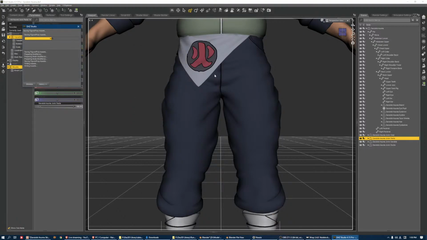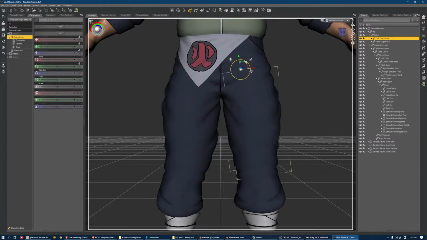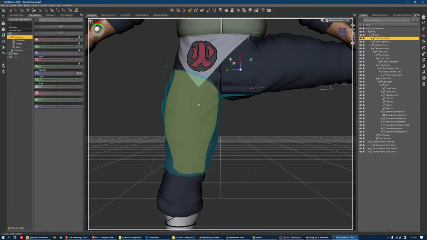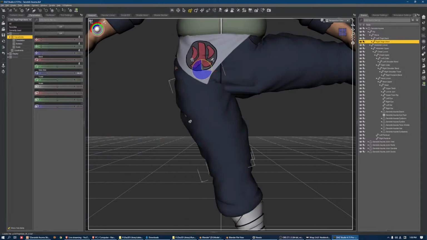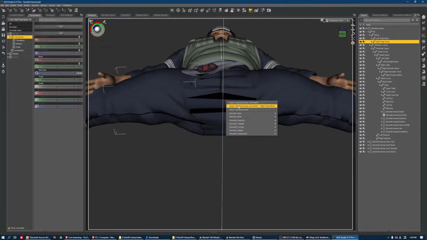For pants in particular, one thing you want to check is also when you move this here, you have a bit of stretching down there. So what you can do is a bit of weight map altering.